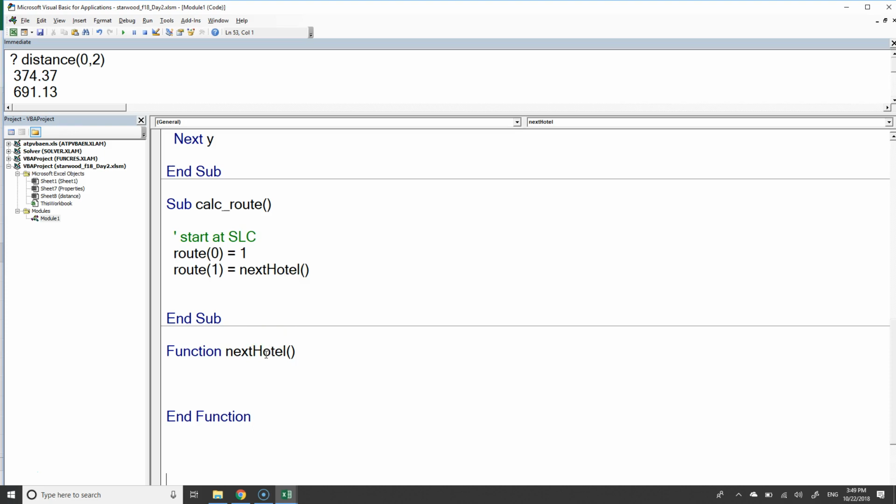Every other time I've taught this example, I've said, let's send down the hotel that we're at. So we're currently at 1, we'll send down a 1 here. I'm kind of bored doing it that way. So instead, let's have next hotel figure out where we are.